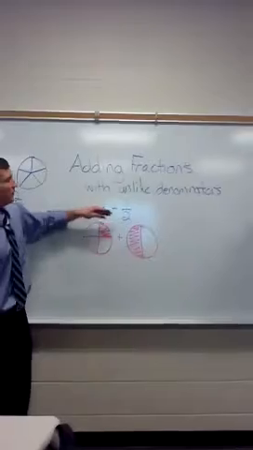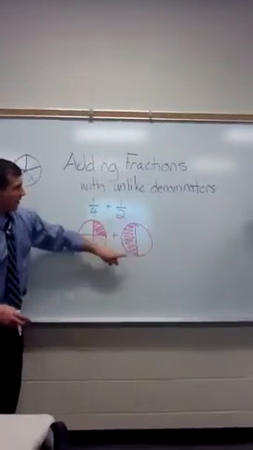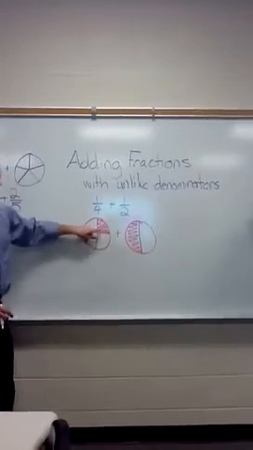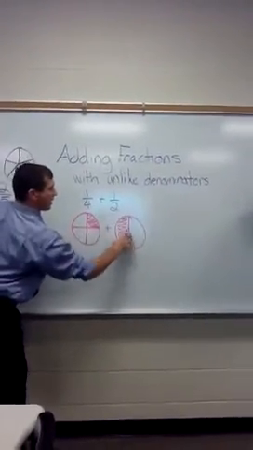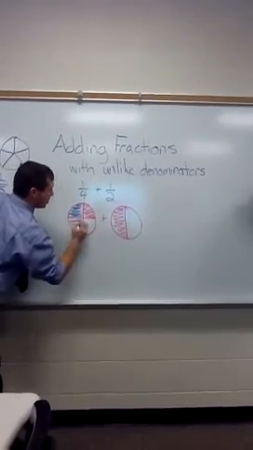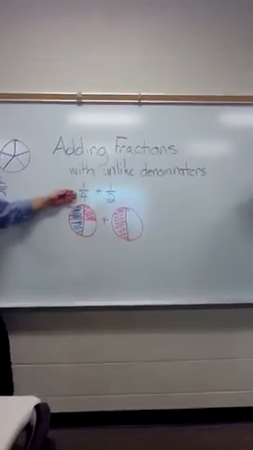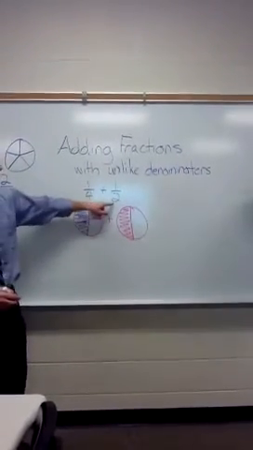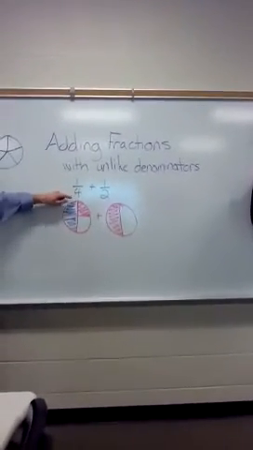If I were adding 1/4 plus 1/2, if we think about it like a pizza, and I have a half a pizza here, and here I have a 1/4 of a pizza, when I add them together, this area would end up filling in 2 of these 4ths. But why is that? What we have to do first is convert to an equivalent fraction with the common denominator.